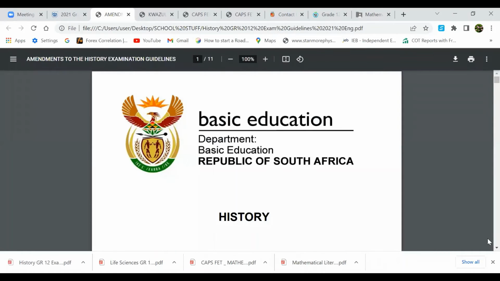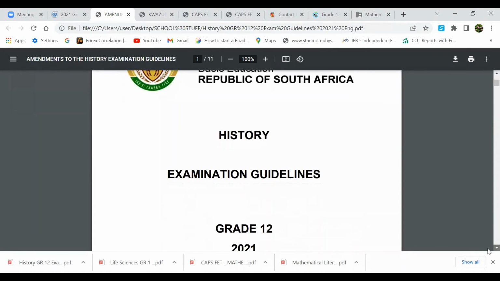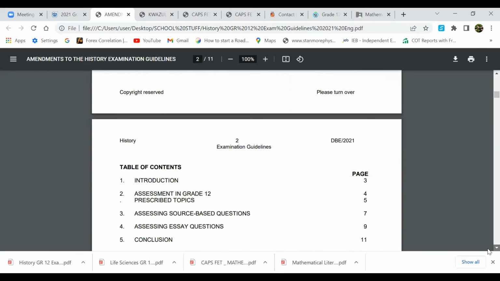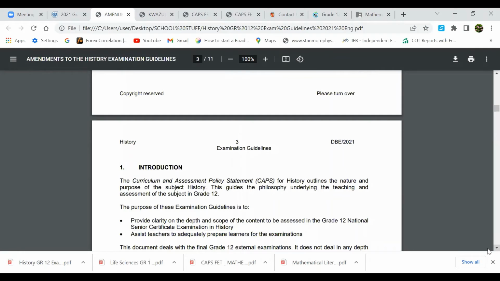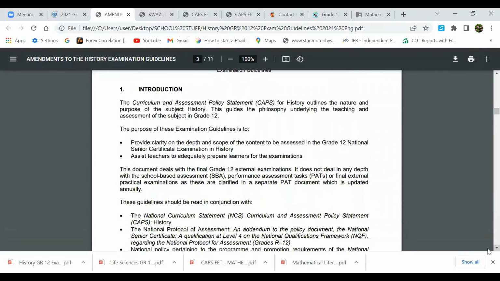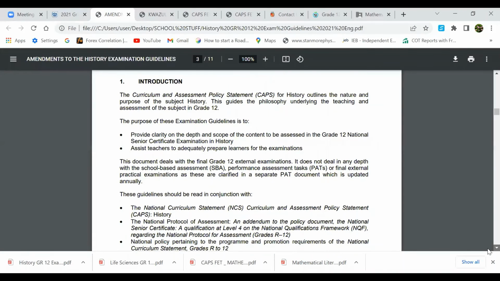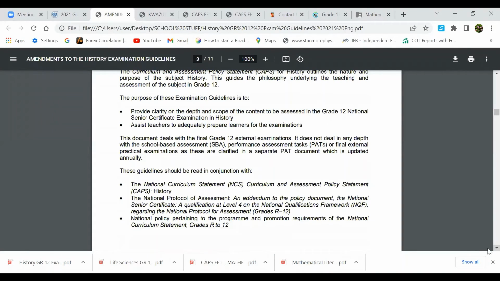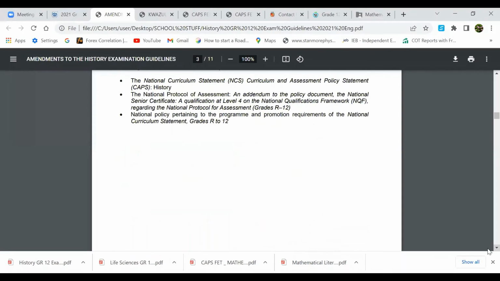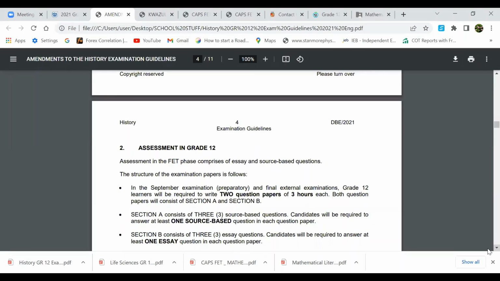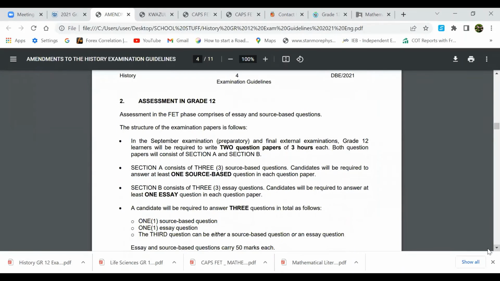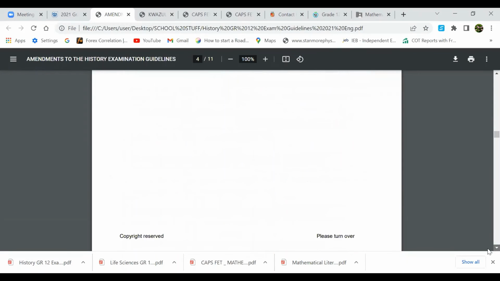It's a summative document that tells you what the examiners expect you to know so that you'll be able to excel in your exams. Again, there's the disclaimer. It's always important that you use this with the CAPS document, because the CAPS document has more content and it's the primary source that the department will be using to draft all their examination papers. And then it outlines how the question paper will be structured.